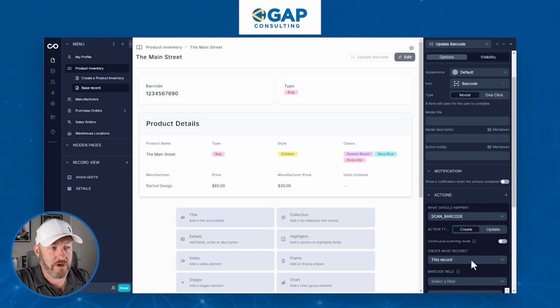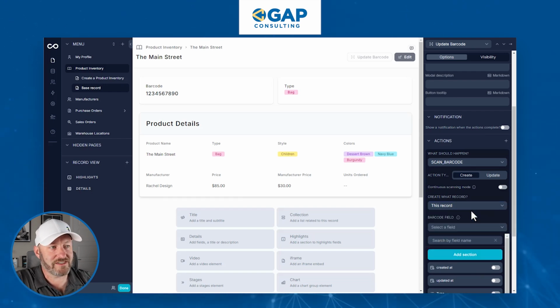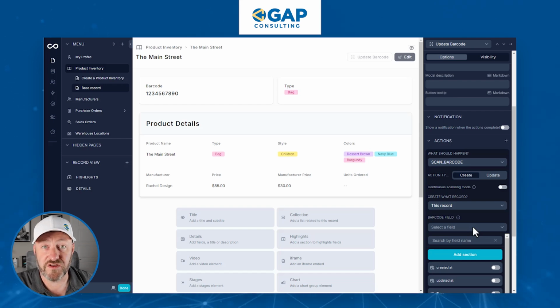And we would say, what are we creating? And we would come in and say, well, we're going to create a record in any one of these different data sets and assign different properties to it. Now, of course, all we know about it at this point is that it's a barcode. So we could assign that or maybe have some hidden fields as well that get passed in here. So as you can see, there's a lot that we can do to really simplify and streamline our process.